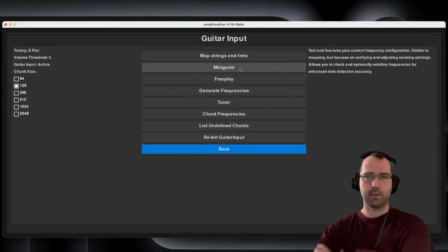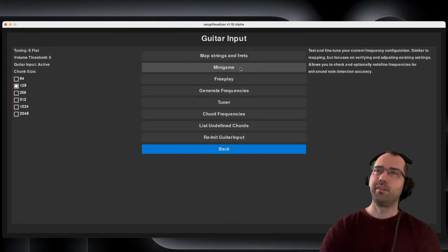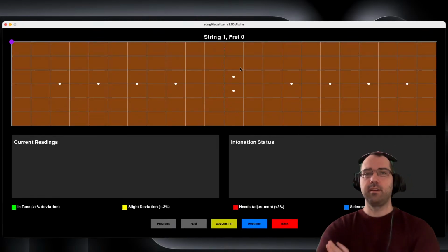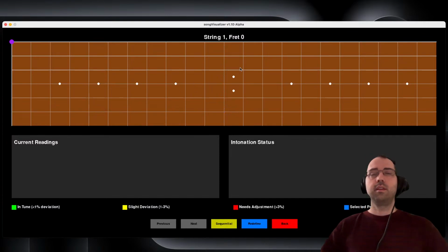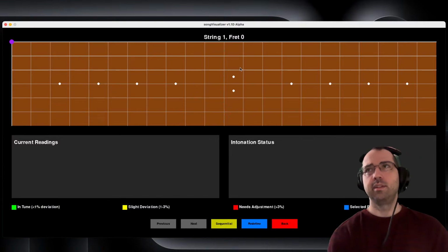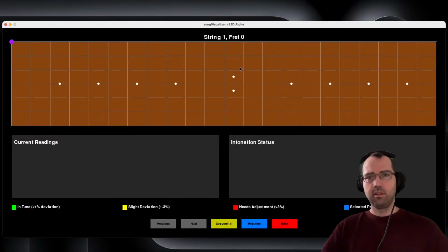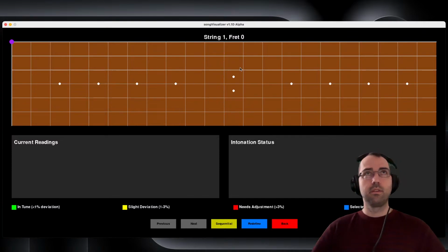Oh yeah, but one more thing. I'll demo this in my next playtest. Minigame. I changed this quite a lot, and this is the first time showing it here. Not gonna grab a guitar yet. But this goes along with the frequency floats now, for the chord notes being floats rather than ints. So I recalculated all of them.